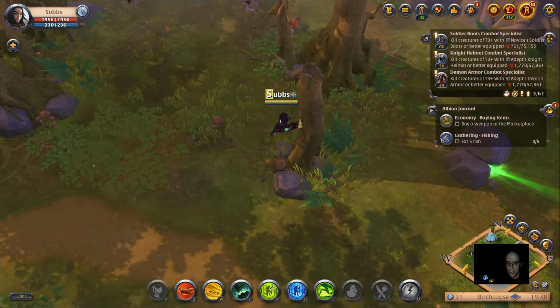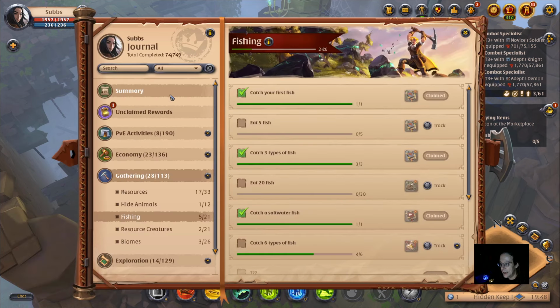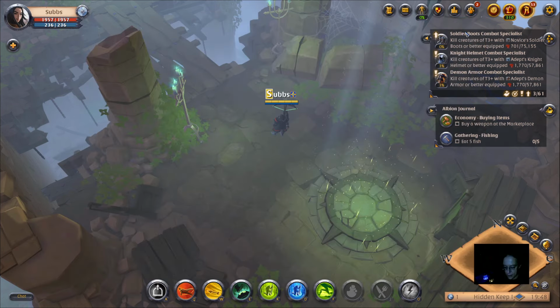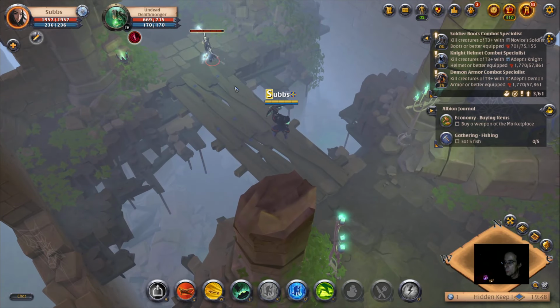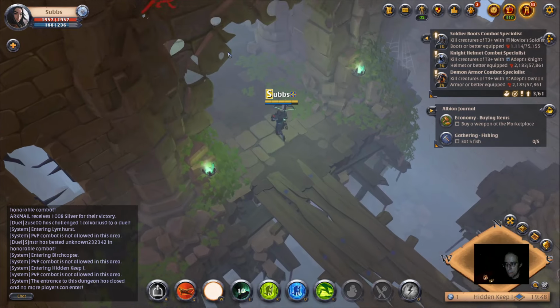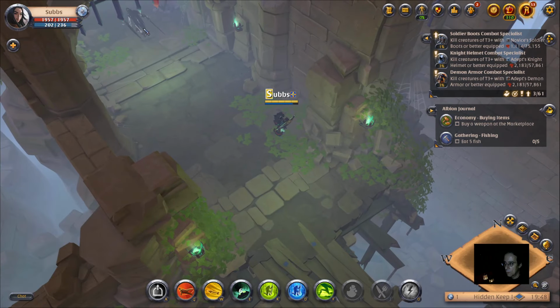So let's go down. Hidden keep one. Quick save, quick save. Oh dear, there's no quick save here. Damn it. Well, that's cash and that reward. It's in these tomb of learning. 5 learning points. Okay. Oh man. Okay. That was quick. But my mind is that cooldown. Come on.